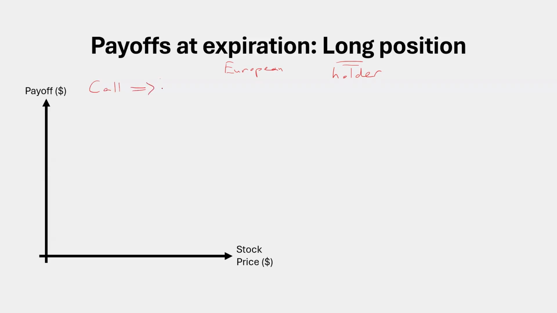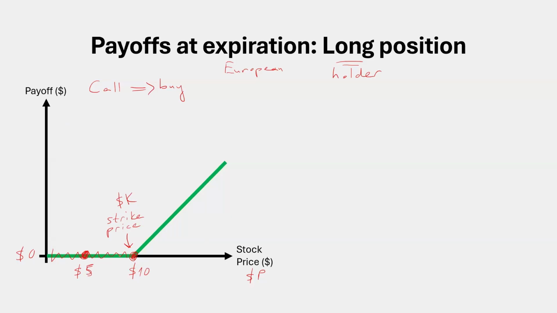Remember, these options give you the right but not the obligation to buy the underlying asset. Now, our payoff will be a function of stock price, and the payoff schedule will look like this. This point is important: this is the strike price, or exercise price. Let's call this K dollars. Let's call the stock price P dollars. So what this payoff schedule tells me is that if at expiry the stock price is less than the strike price, so if I'm in this region, I actually won't exercise my option and my payoff will be 0. Why? Let's again think that this is $10, and let's say the stock price ends up being $5.